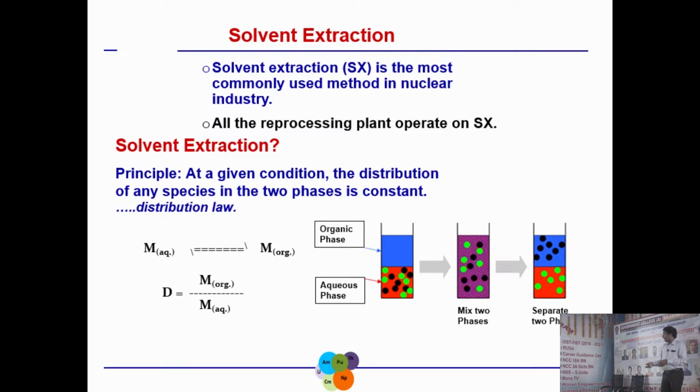You take some activity here, and after a certain time of equilibrium you measure the activity again to see how much it has reduced. From this I can determine the distribution coefficient, and from that we can see how to change the parameters to get the maximum separation efficiency. I have given some examples here. In the organic phase, only the green-colored species is initially active in the aqueous phase. After you equilibrate and separate the two phases, only the green color remains in the aqueous phase, while the other species have gone to the organic phase. From this we can identify the distribution coefficients and the separation efficiency.